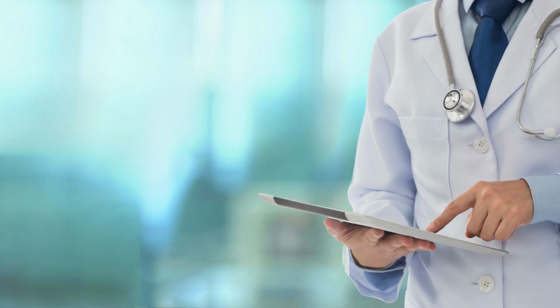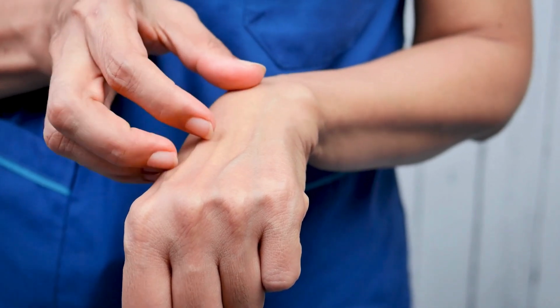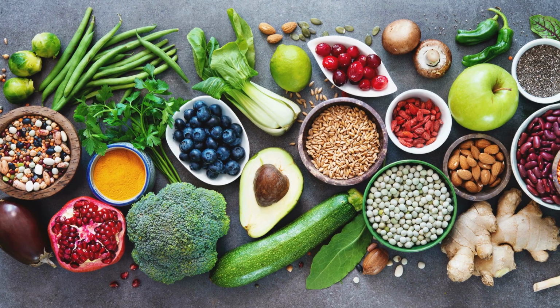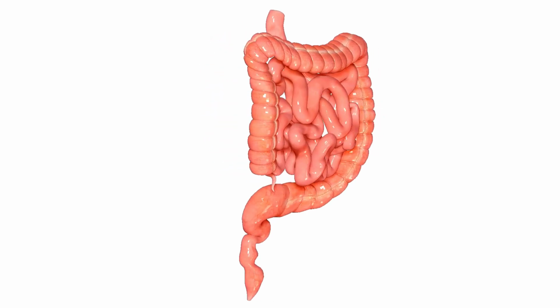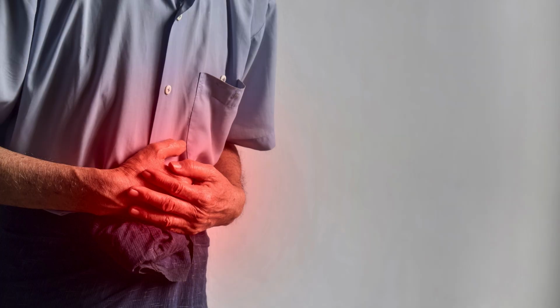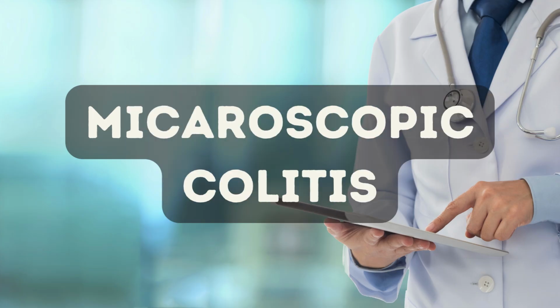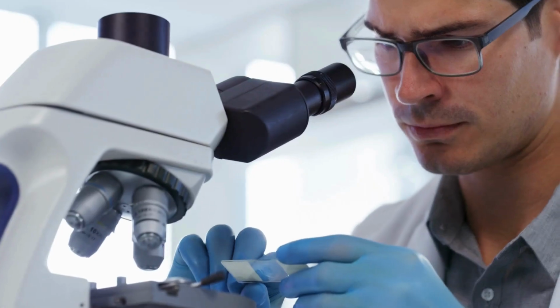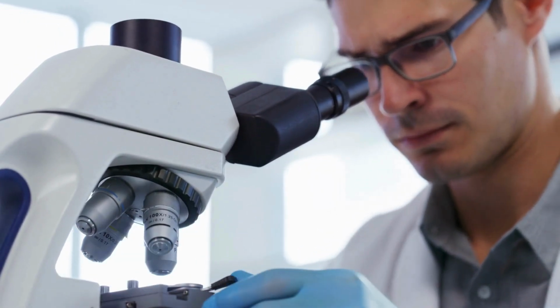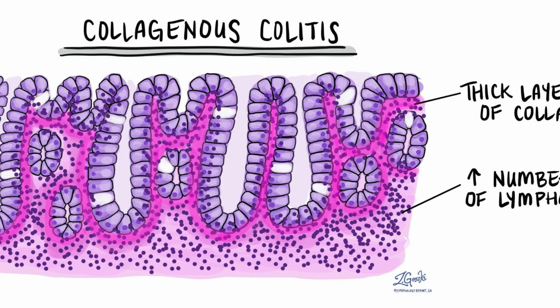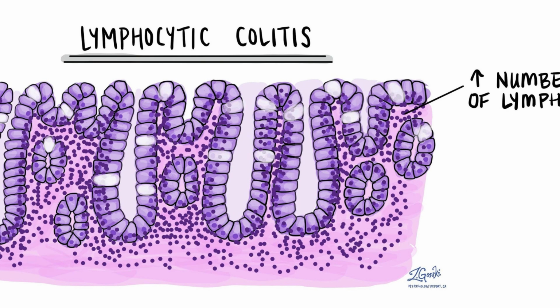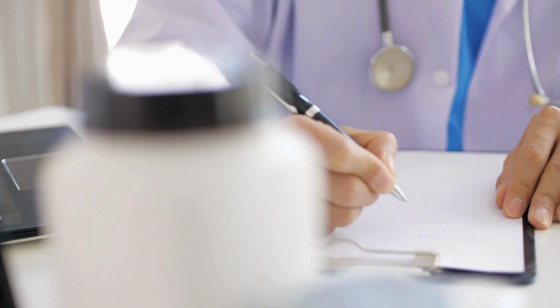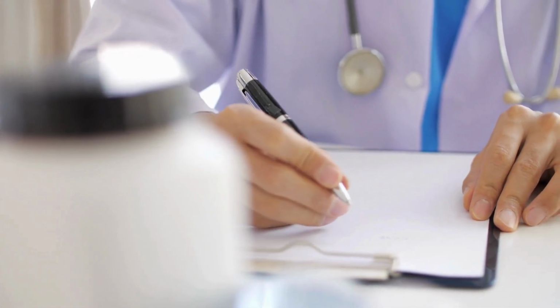Allergic reactions. In some cases, an allergic response to certain foods or substances can trigger inflammation in the colon, contributing to colitis. Microscopic colitis. This is a type of colitis where inflammation is visible only under a microscope. It includes collagenous colitis and lymphocytic colitis, and the exact cause is often unknown.